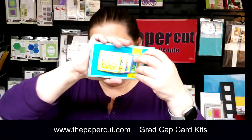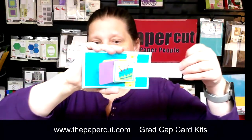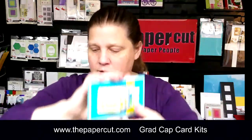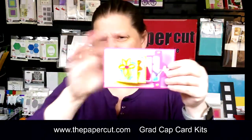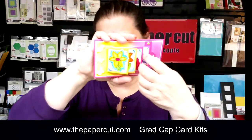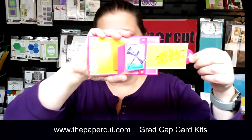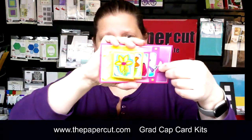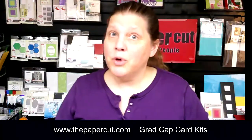So it'll be like a mini event, 2 classes here, then 1 on the 14th. I do have my waterfall cards done. This is 1 waterfall card, and I can't even see what I'm doing, so hopefully it's working. So that's 1. And then the other one is this one. I'm not sure if I like those butterflies or not, but I put them on there. These are kind of sideways ones. This will be on the 13th. I don't have it posted yet.